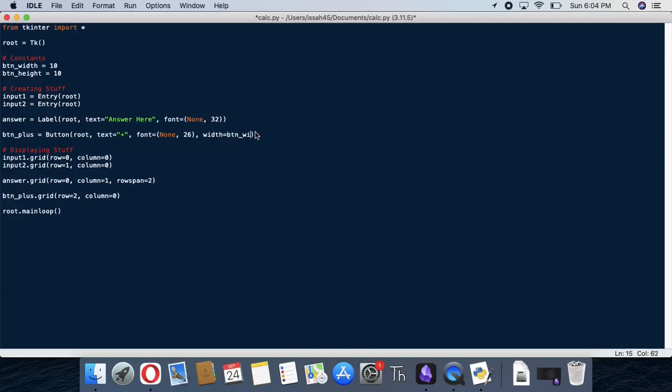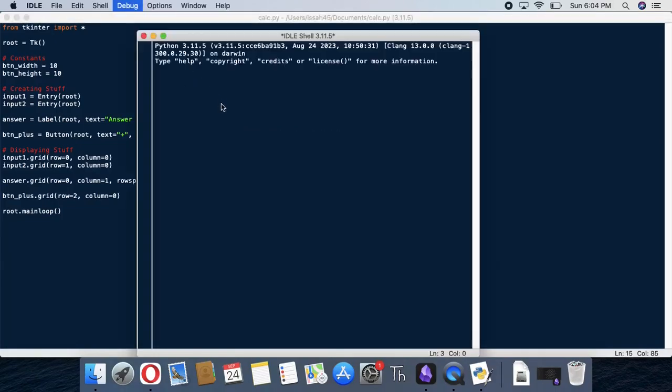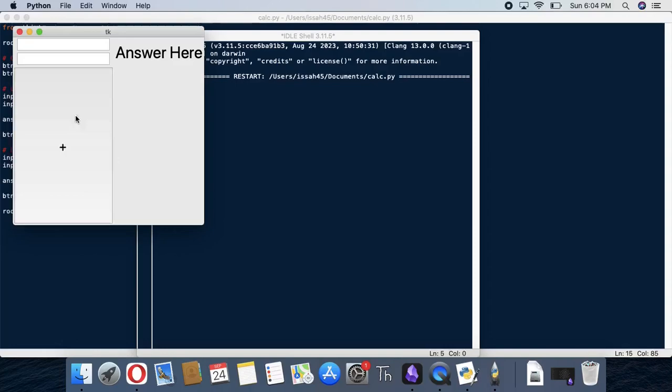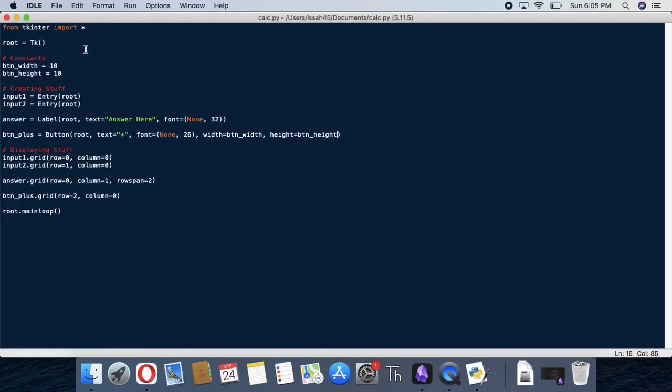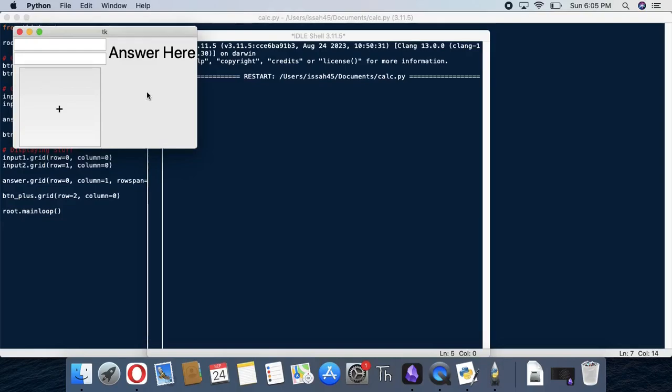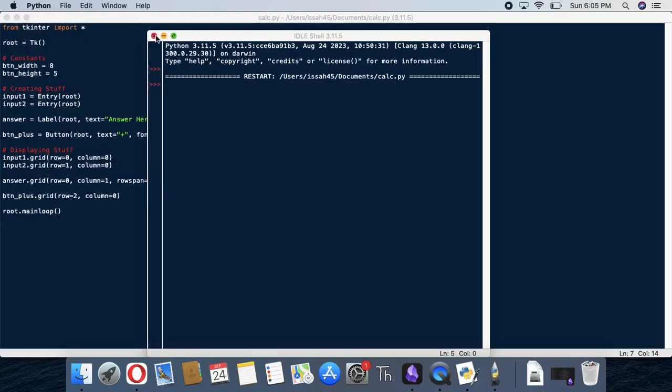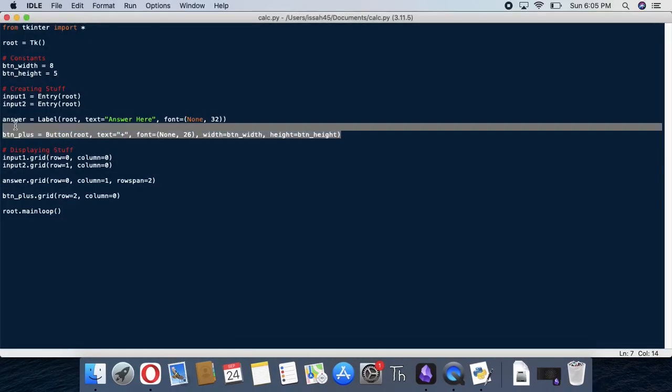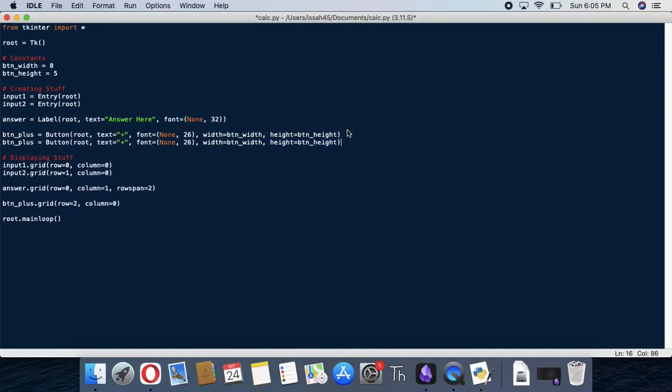Width equals btn_width, and height is equal to btn_height. Let me just decrease this. Let me decrease the width to 8 and the height to like 5. Good enough.